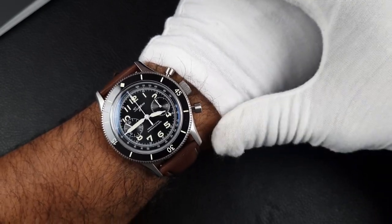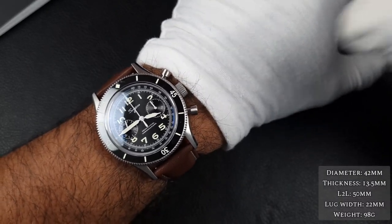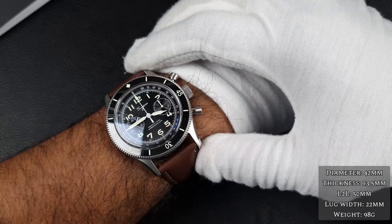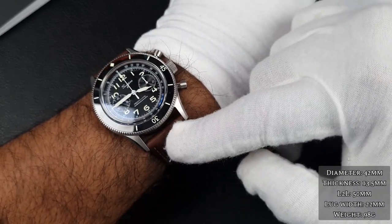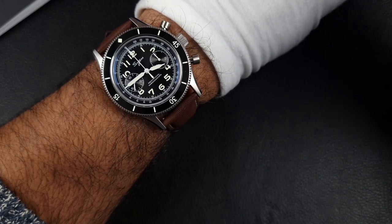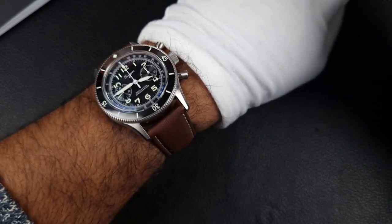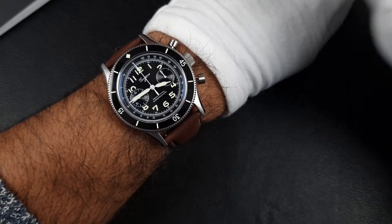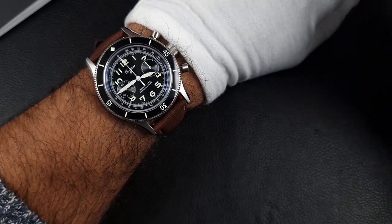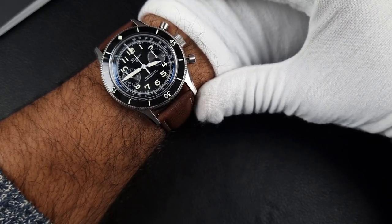The problem I have is a very subjective one due to the dimensions. You've got a 42mm case, which isn't too bad, but the lug-to-lug is 50mm, and the elongated lugs do extend quite far with a gap between the case and the strap. I know it's necessary for the K-shape the watch is homaging. Guys with wrists of seven and a half inches and above won't have any issue — the watch should fit really well with the downturned case. However, for people like me with a six and a half inch wrist — and anyone smaller should definitely forget about it — the lug tips stick out noticeably.